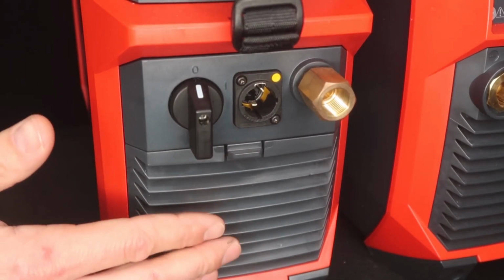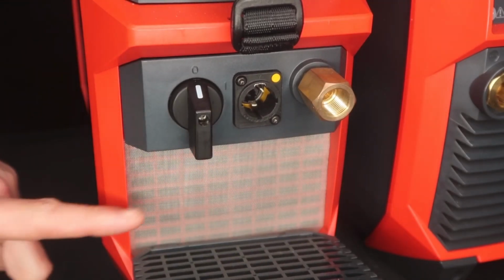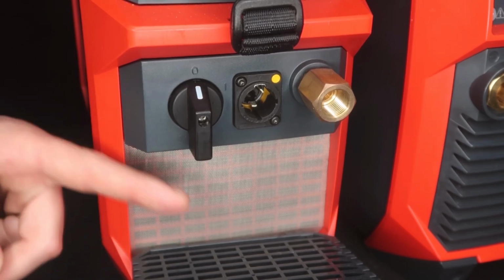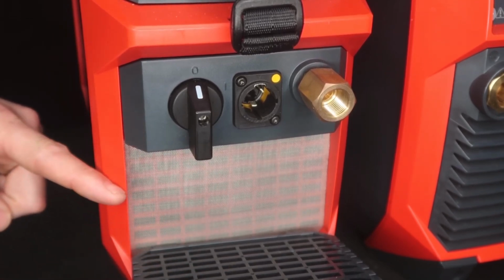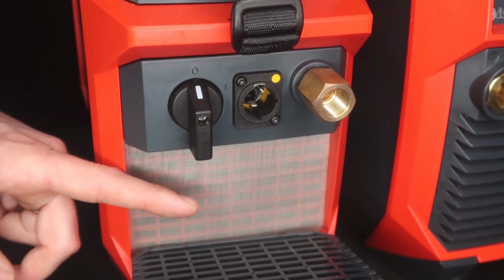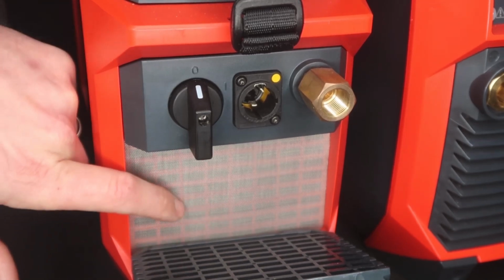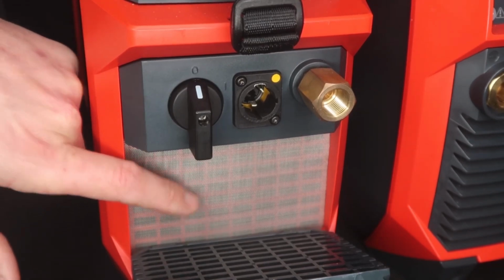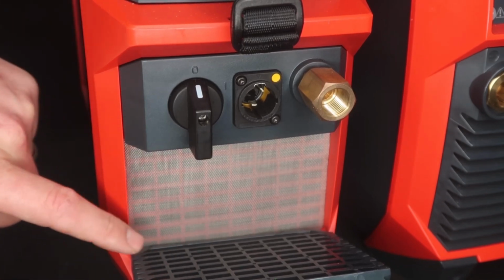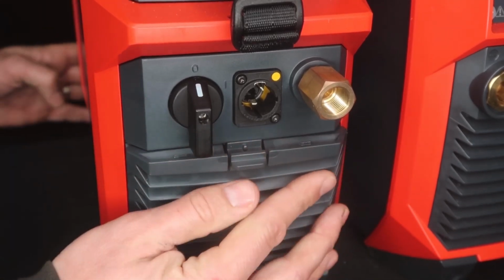One thing you'll notice on the Fronius TransTig is this option right here. It comes standard with an onboard dust filter. So why is this important? Because with most welding machines, a fan kicks on and sucks cool air through the backside all the way to the front. The problem is it takes that dust and particulate or whatever you're doing with the machine, and it coats the inside of the machine or the boards. This screen or filter takes that dust and contaminant and traps it right here in the filter. So long term, it's going to save on replacement boards, and the cool part is you can reuse this. You can rinse it out, blow it out, and then you just put it back on just like so.